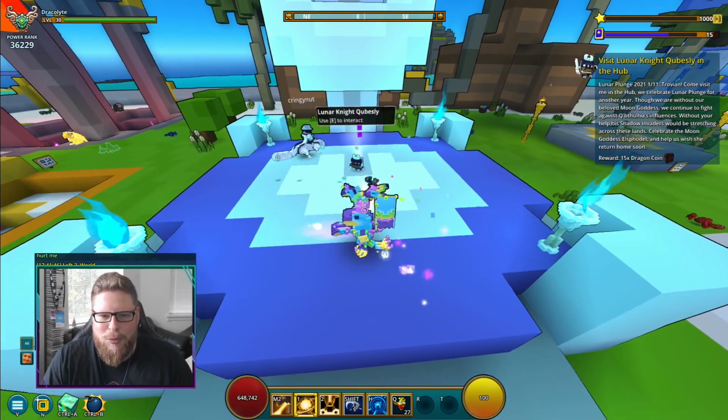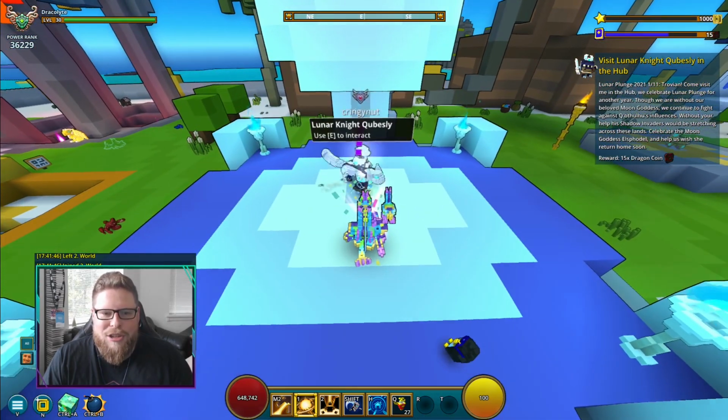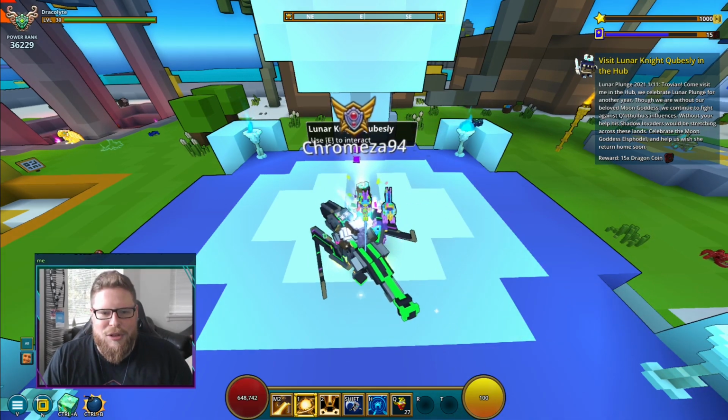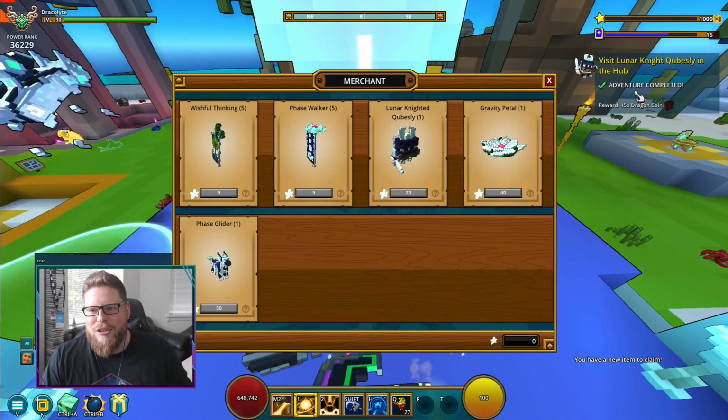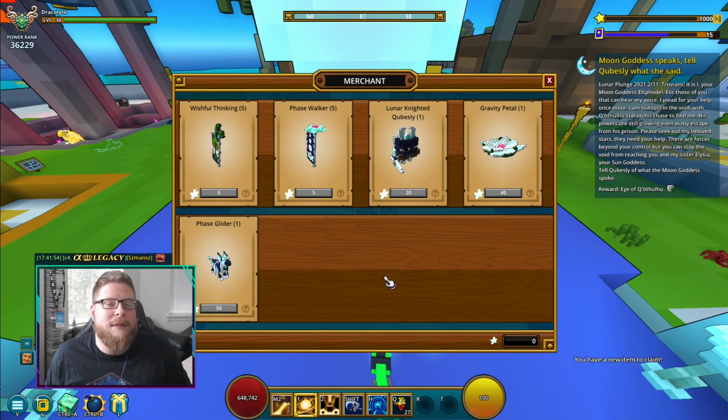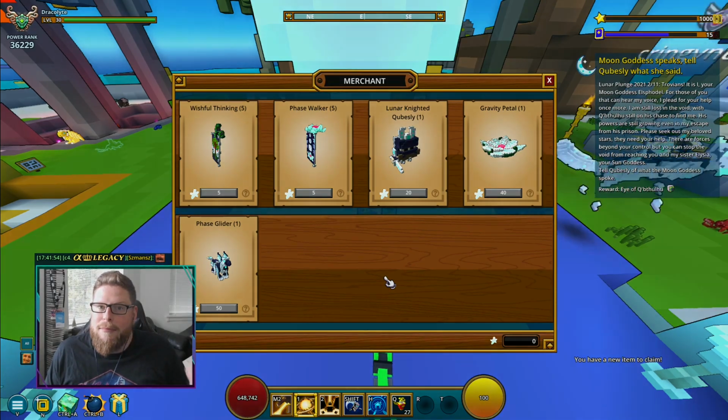All we have to do for step number 1 is just walk up to him and interact with him. As you can see, it's the E button for me, and whatever the E button is for you. All you have to do is that, and that's going to open his inventory, but also complete step number 1. And now we can head into step number 2.